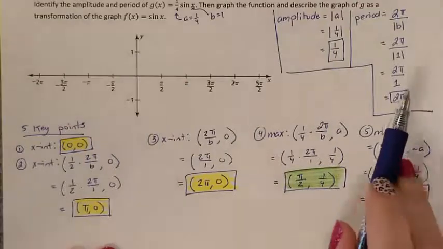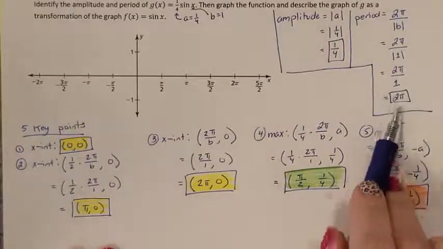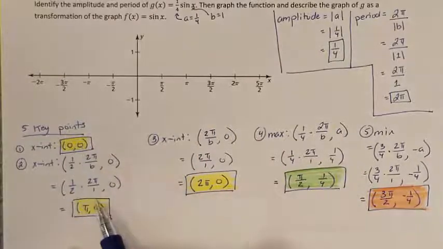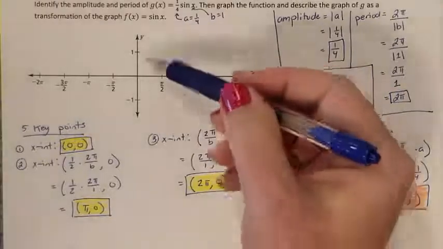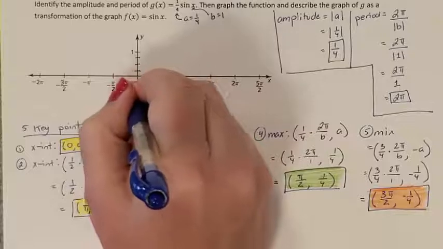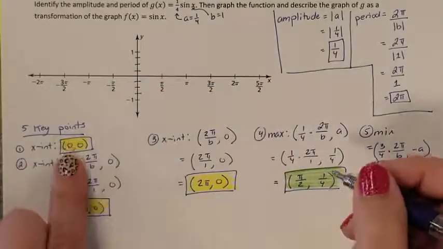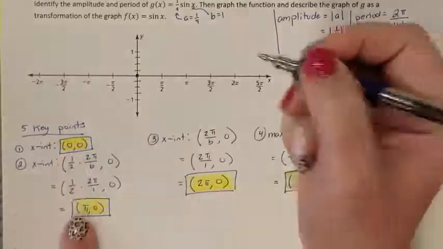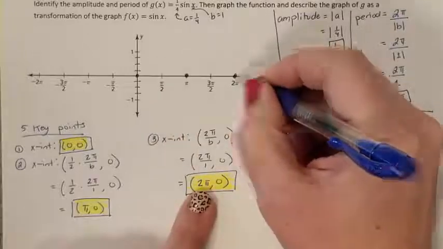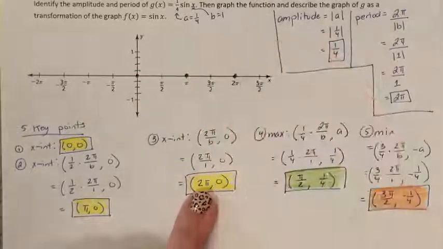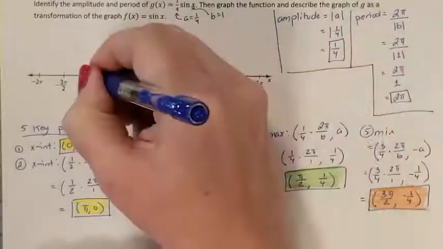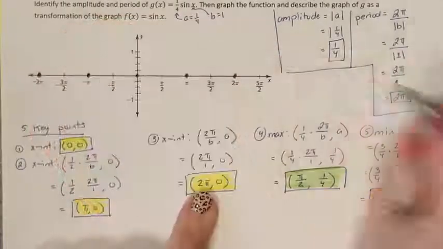So graphing, we need to make sure that our period can last at least 2 pi, and it does last to 2 pi. My highest y value is going to be 1/4, which will fit on this graph. So let's go ahead and scale it so that we can see where the 1/4s are. Plotting our x-intercepts, 0, 0, pi, 0, and 2 pi. That is our 1 period, which means that's our 1 segment before things repeat. I notice I have whole pi values. So let's continue through and make sure all whole pi values are represented.